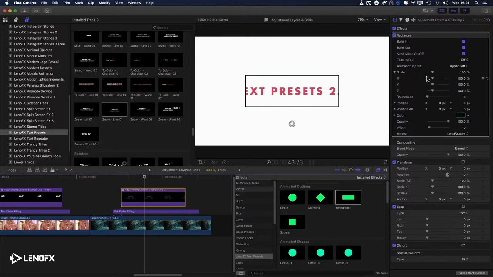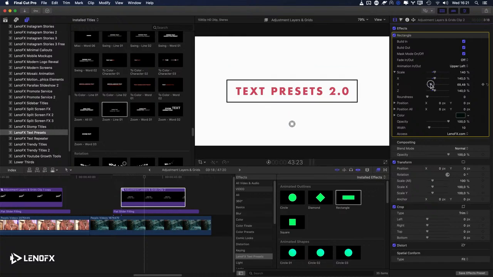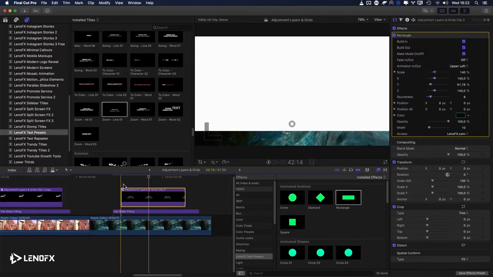Scale. Click here on the triangle because if you change here, look, you're just going to change it like this and I don't like it. But you can do that like this and then you can come here and change the Y scale. Okay. I like it. You can add a bit of roundness if you want. Good. You can change again the same way. It works the same way. You can move the outline or you can move the outline with the text. Or you can just click here and move. Command Z. You can change the opacity and width. Okay. I like the way it was before, 10, or you can put 5, good, 8, 10. 10 is fine. Let's preview, good, I like it.